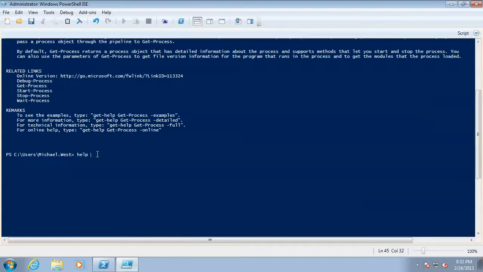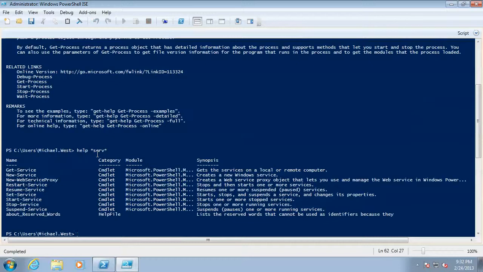And we'll use a keyword instead. So let's say, so what happened here is that the help command supports using wildcard characters, which would be the asterisk, and it shows where SERV appears in different fields of commands, the help documentation.